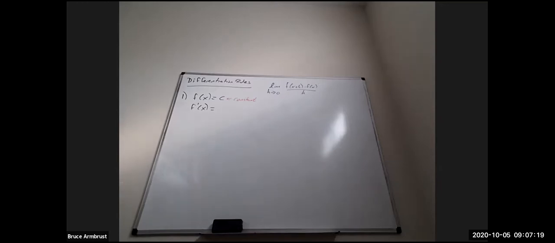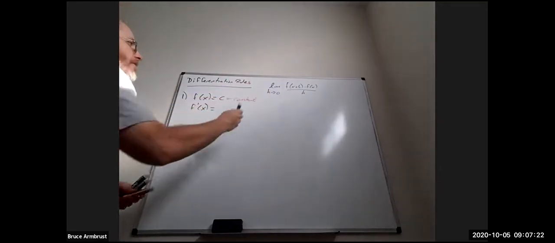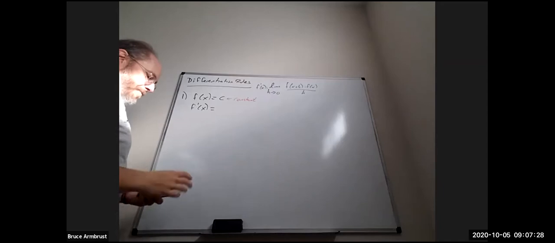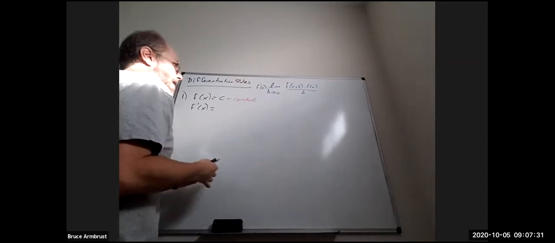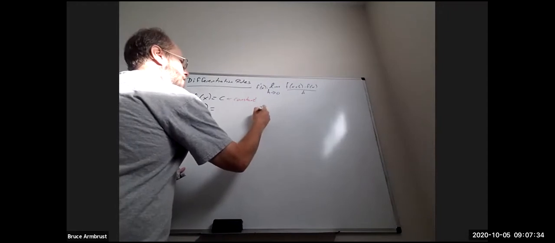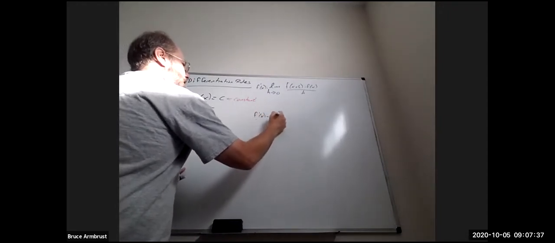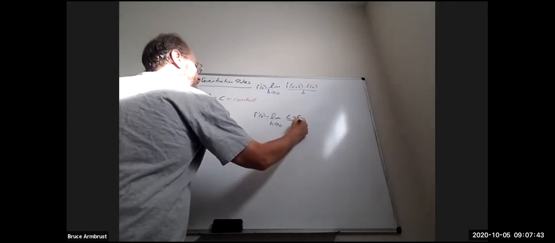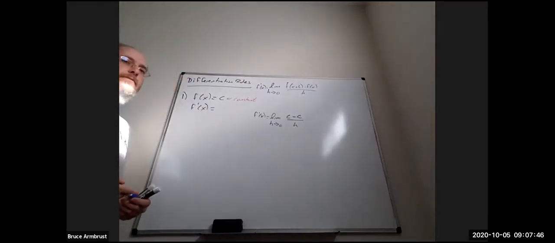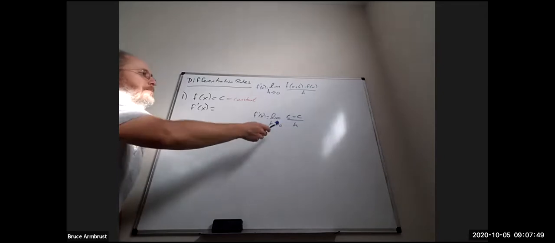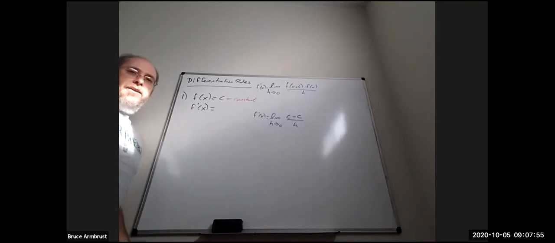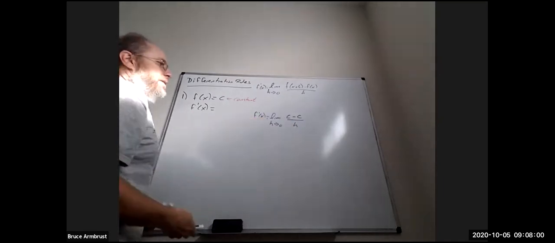Let's look at this function and put it into the definition of the derivative. All right, so we set this thing up. We're going to have f prime of x equals the limit as h goes to 0 of c minus c over h. Okay, so the reason that those are both c is that a constant function, no matter what you plug in, always gives you the same amount. So we're going to get c either way. So I'm literally just going to plug those in.